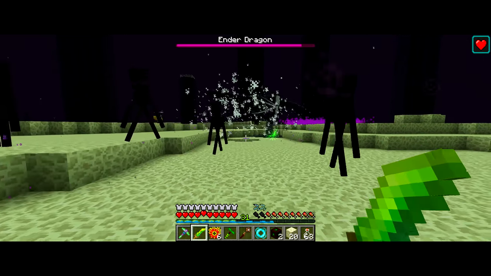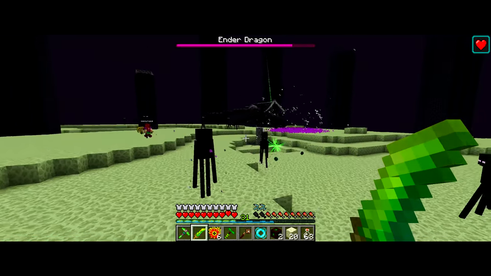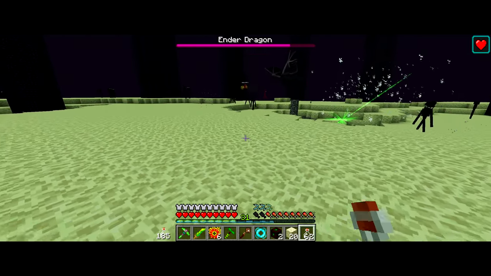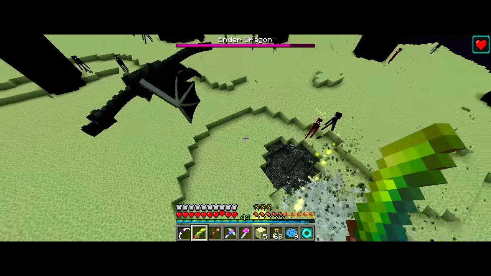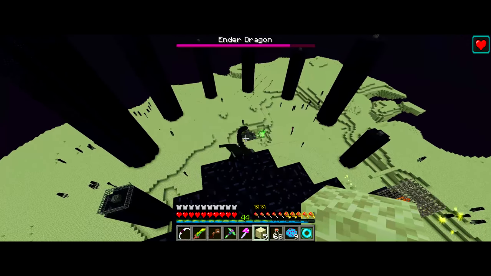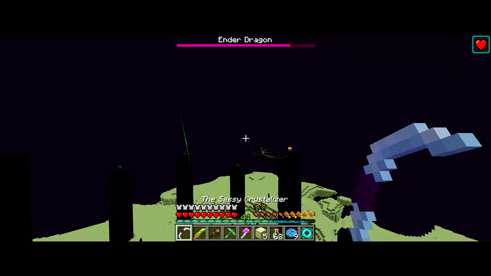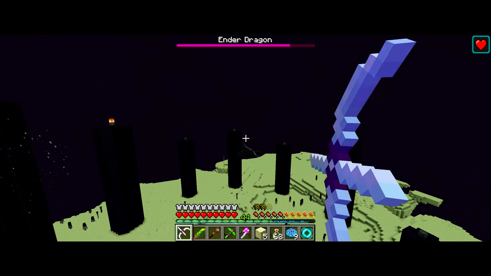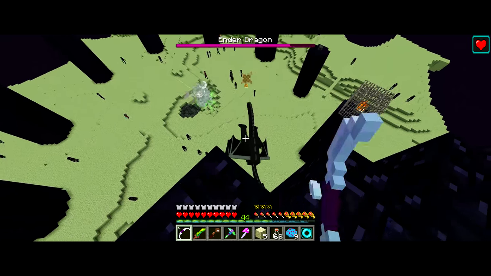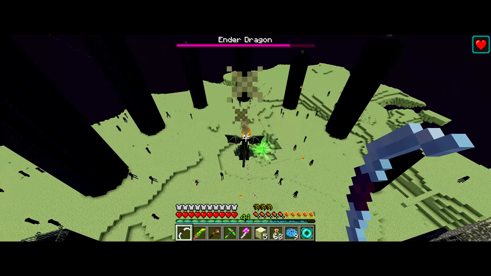Uh-oh. Whoa! It's not doing anything. Oh, yes it is. Oh, yes it is. Oh, dear. Okay. It's totally doing stuff. Okay, well, let's let it do stuff. Oh, it's building up strength. Oh, boy. Oh, my gosh. Okay. It's helping. Oh, my goodness. It's unstable mana.